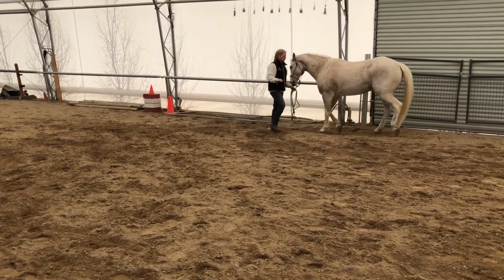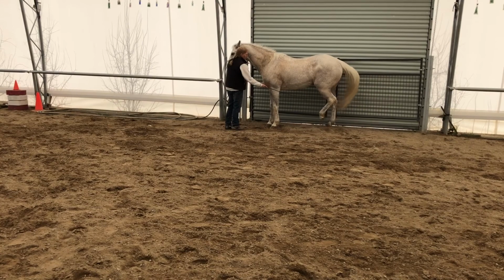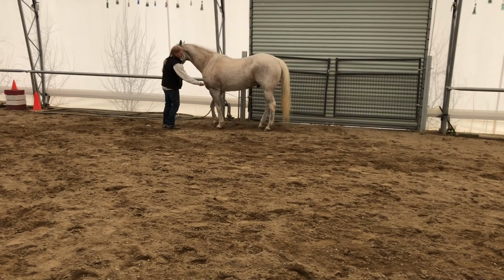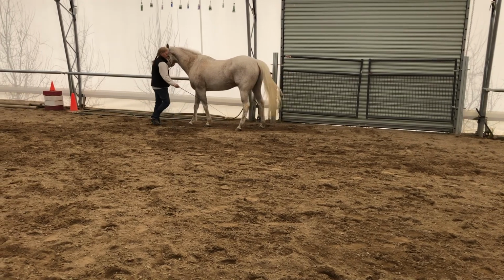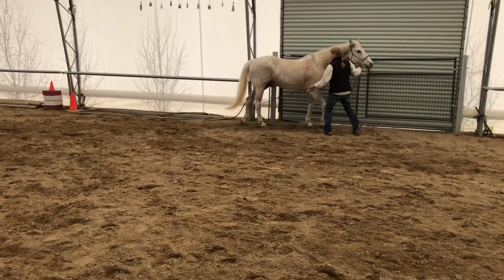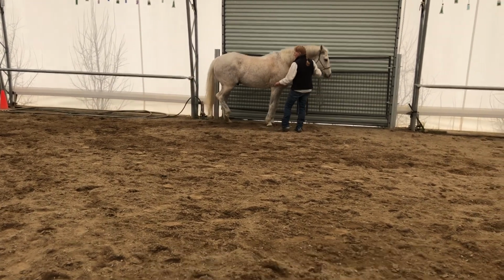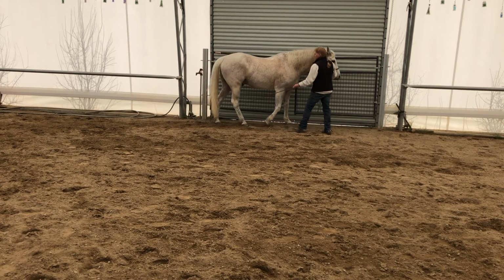Reinback is also part of the strengthening program, as is articulating the hind leg a little bit more clearly. I want him to flex the hock and the stifle joint and bring that leg forward with a little bit more effort. That can help to lengthen the stride and build the quads.